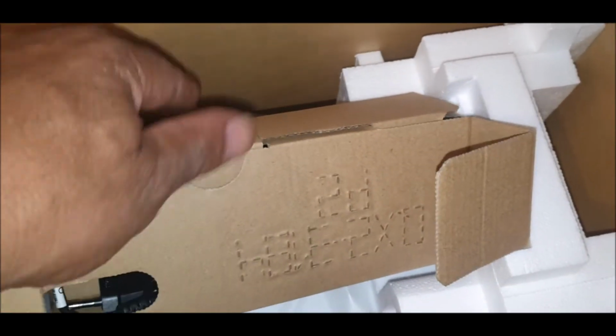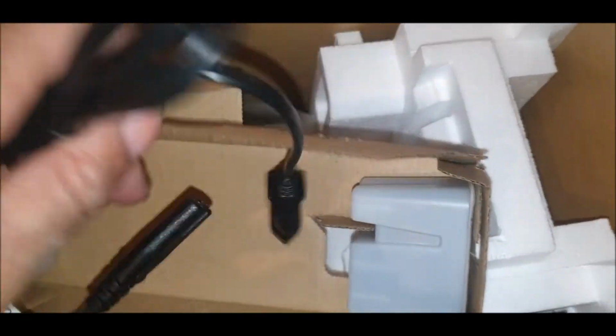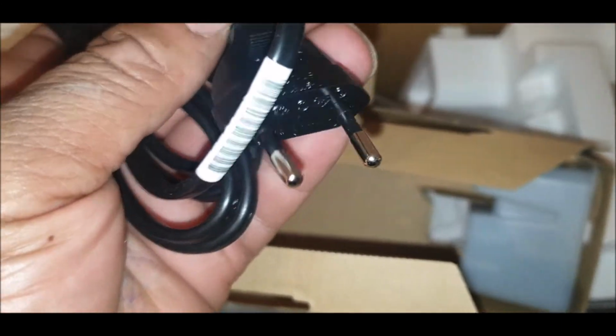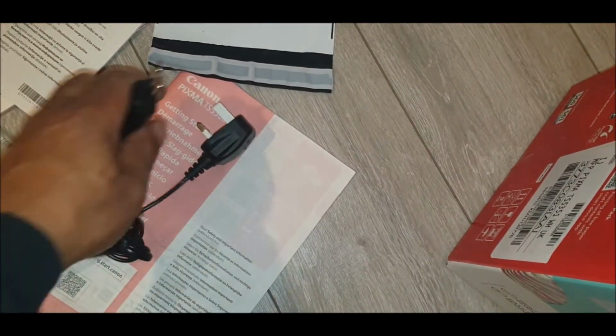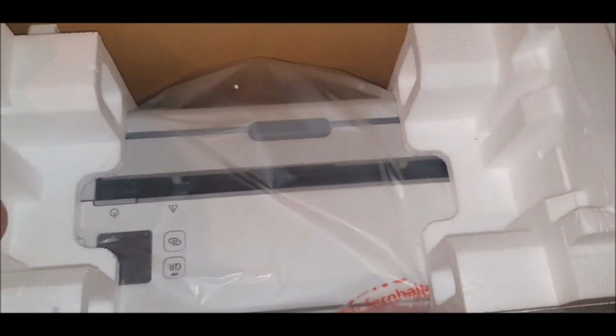Inside here we have, what is this? Oh, this is one of them American style plug. Let's have a look at our other one. Yeah, so we got both the English and the European, I'm gonna call it. Yeah, and inside here we have our ink cartridges too. We'll go into that as well later when we show you how to set it all up. So we're gonna do that. We're gonna just put this down like that. And we're just gonna slide it out of the box.